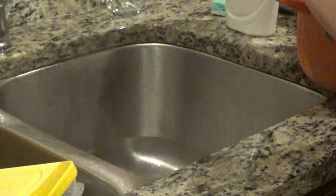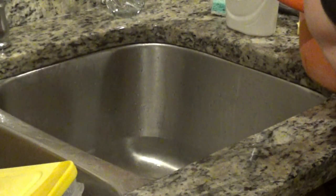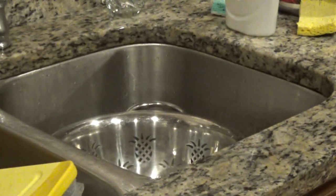When I see that there's stuff stuck in there, I usually put it in the dishwasher in hopes that the high pressure will get it out. Because this time there was mashed potatoes hiding in there. Ew. I was like, that's the spaghetti noodles. Sorry, viewers, I just screeched in your ears.